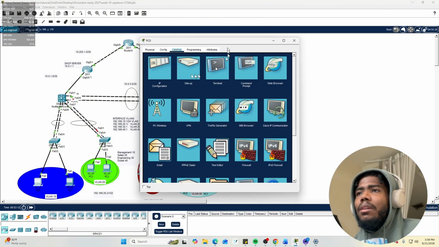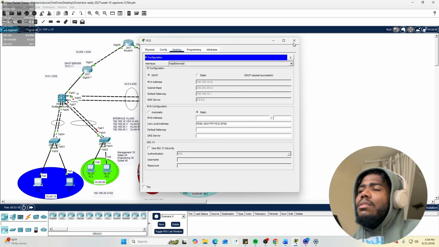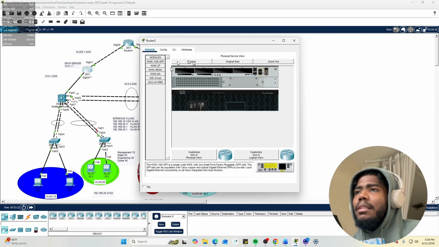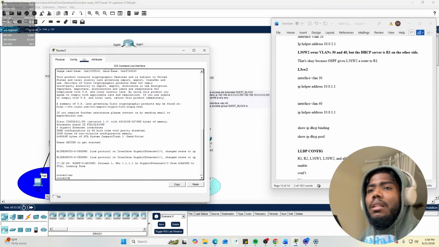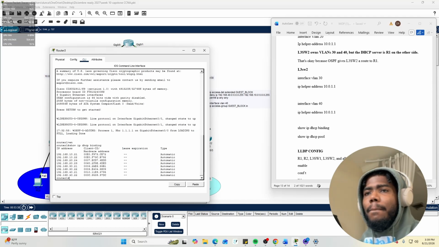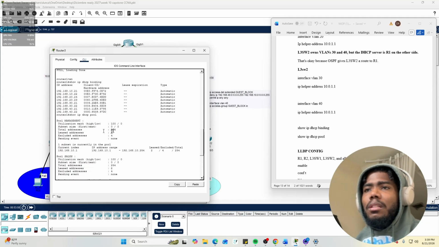Look, if I go here, you can see how it's working and how it distributes the corresponding addresses. If we go here and enable, show ip dhcp binding, you can see how the IPs are distributed, so you can confirm how everything's distributed.